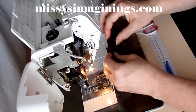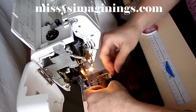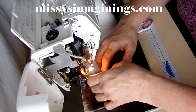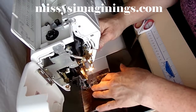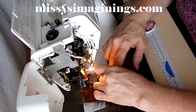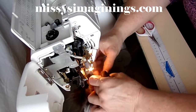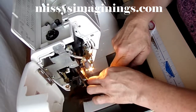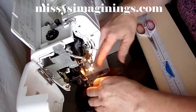Now our seam goes all the way around - we've got a little less than a quarter of an inch. I'll do the same thing on the other side, matching my edges together. By the way, my daughter works at a local pizza place and I gave her a ride to work today, but there was a celebration going on in our town with lots and lots of people, cars everywhere. It's a little town so it's not that huge of a deal, but it is kind of a pain because you have to wait and wait and can't really get anywhere.